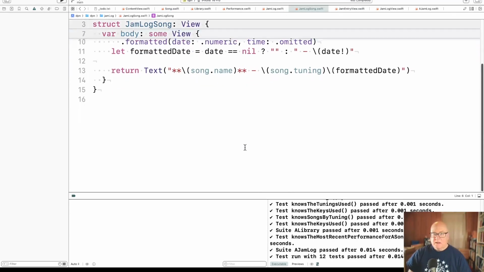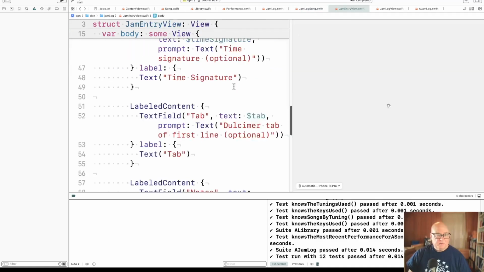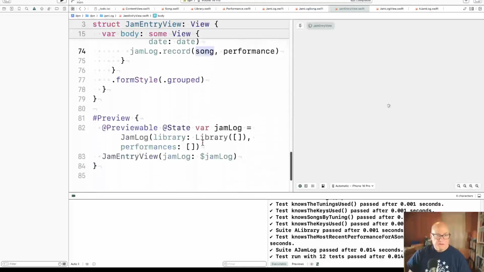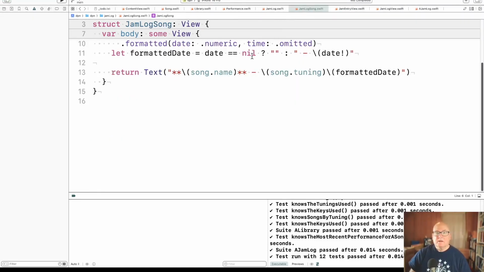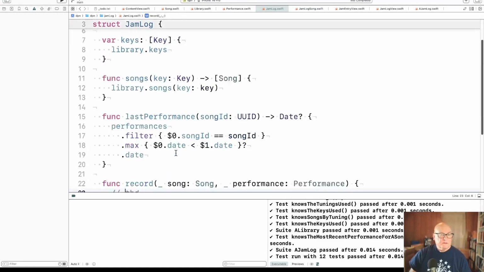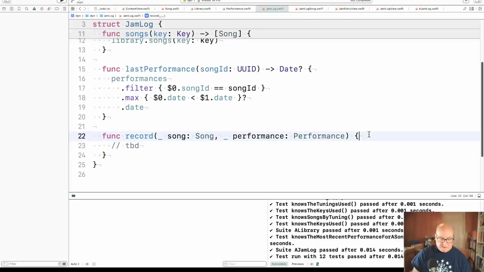So I think that will make enough to hook this up and do something, if it does anything. Let's just do a print here just to show that we're connecting.